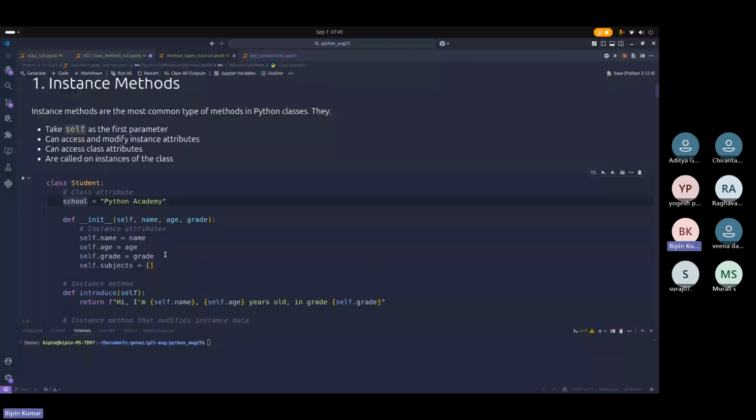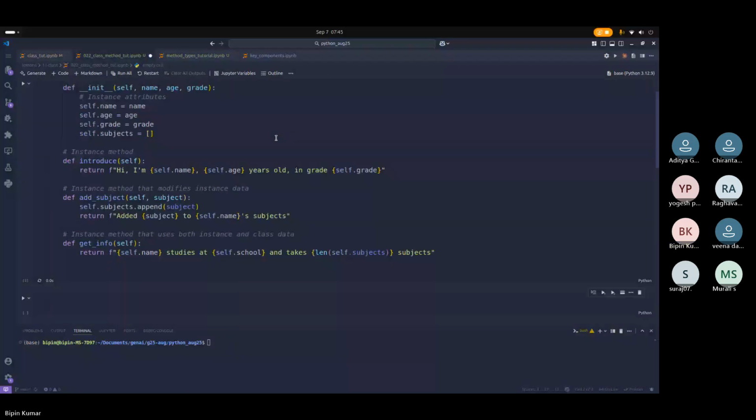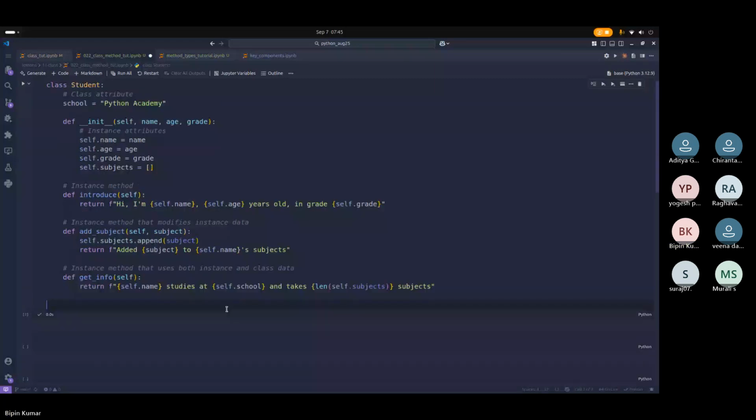Let's first run this. Now if I have to create an object, this is my class Student.